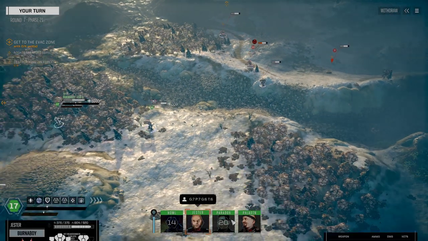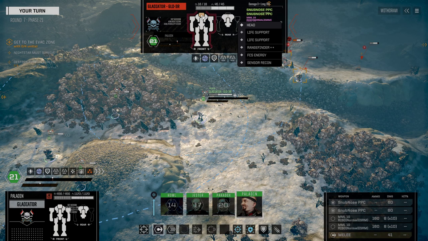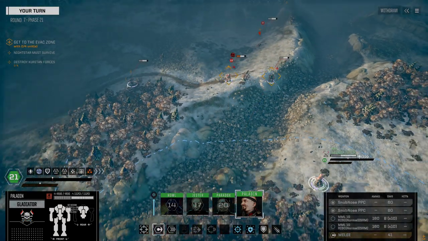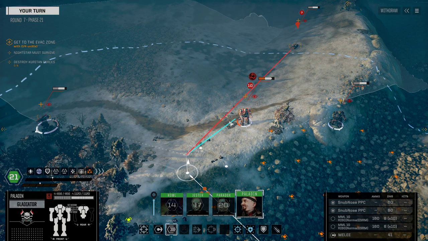So I can just check on this if I look at Paladin. You have, yeah, 45 armor and 16 structure. So he's got one health left in that head. He is vulnerable to the max. Do I want to take out his large laser or his autocannon 10? I think I'm going to go for the autocannon 10.